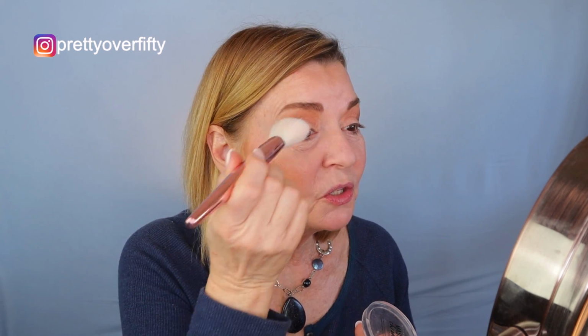And just a little bit on the front of my cheeks right at the top. Then with what you have left on the brush, you can just kind of brush it at the top of your eyebrows. That kind of just gives a little glow up there. Back in with that big fluffy brush to blend, blend, blend.